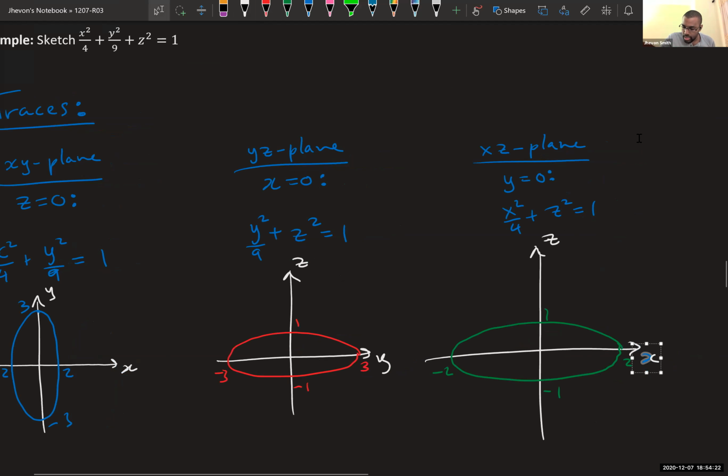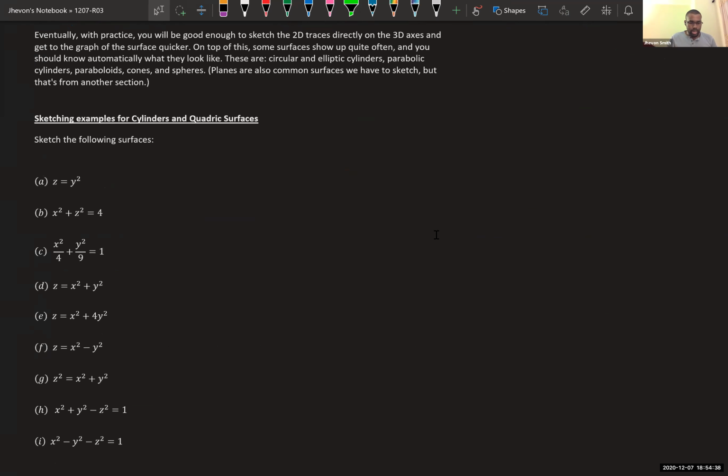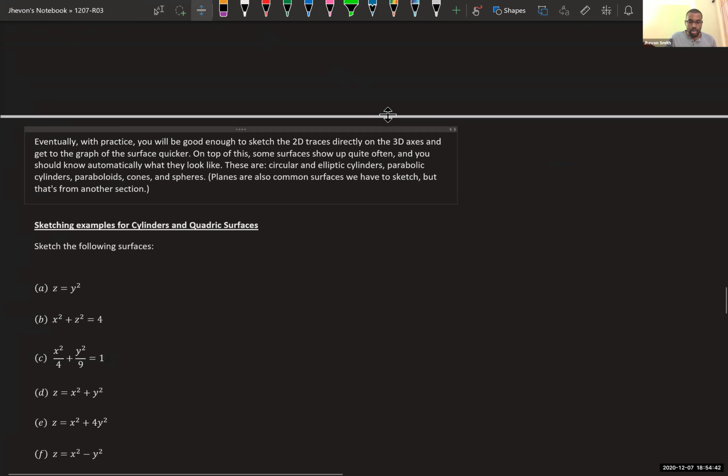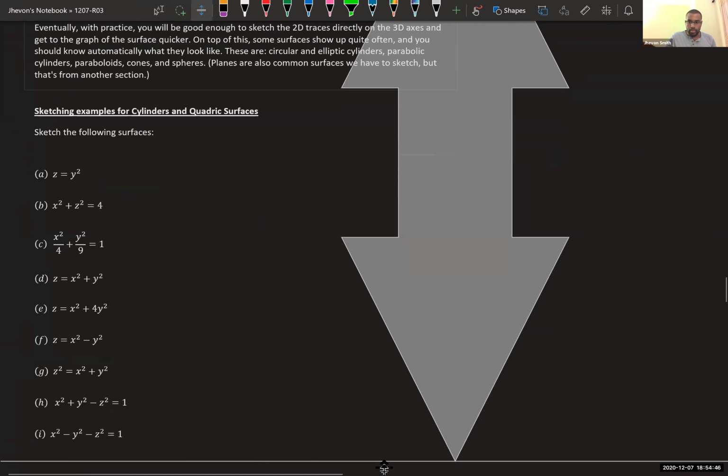And with enough practice, especially to start off, you might draw the traces separately. So here I draw 3 separate curves and then I'm going to put them together. But with practice, you should be able to actually do this all in one spot. So what we do now, we're going to sketch a bunch of these. I don't know if I'm going to get through all of them, but the principle is going to be the same principle that I'm using throughout. I'll just do a few examples for you guys to see.